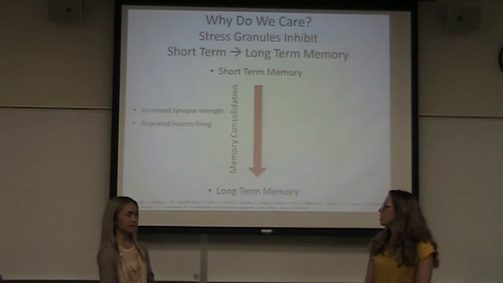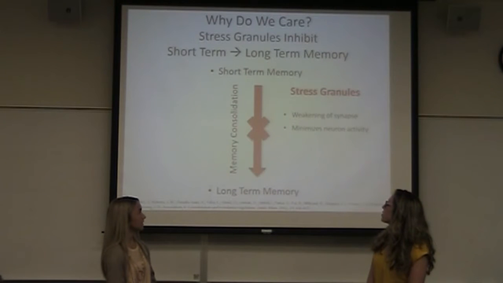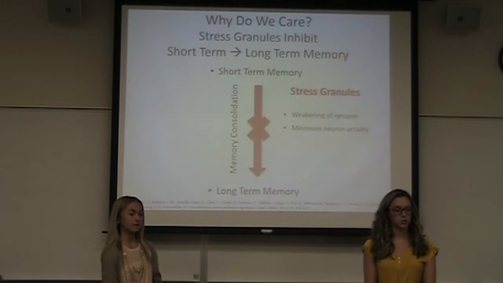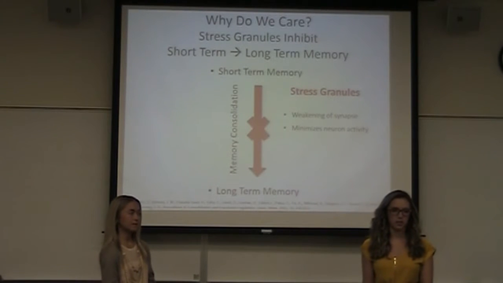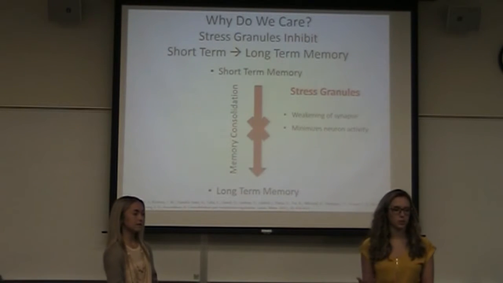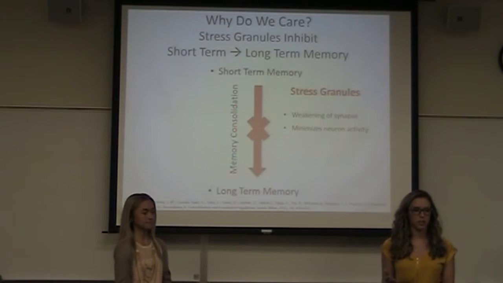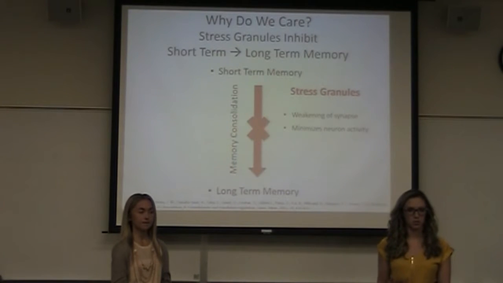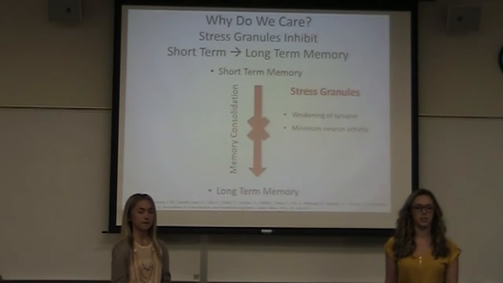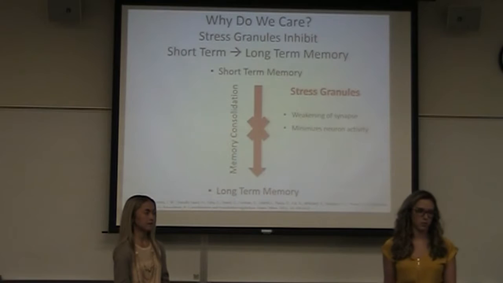But whenever you're under stressful situations, you develop stress granules, so this is an accumulation of mRNA, and your proteins are not being synthesized. As Aubrey touched on earlier in the presentation, the channels between each neuron require proteins. So if you don't have enough proteins, your signal is not able to be efficiently fired from neuron to neuron. So this prevents long-term memory from being developed.